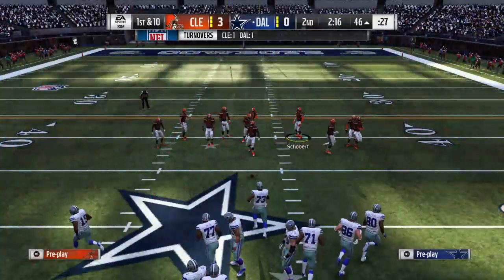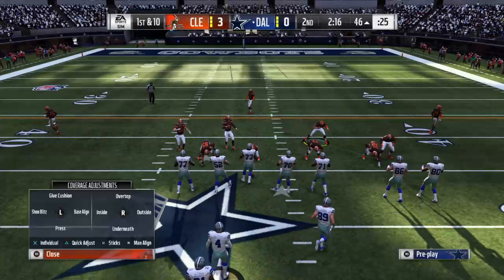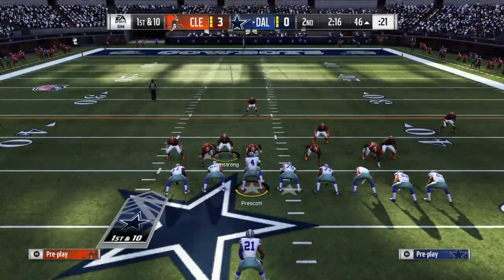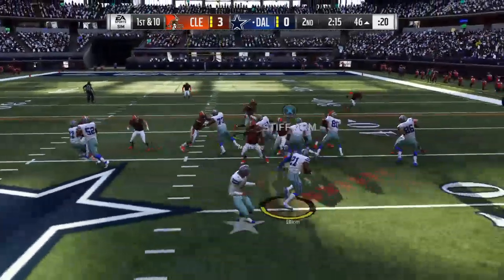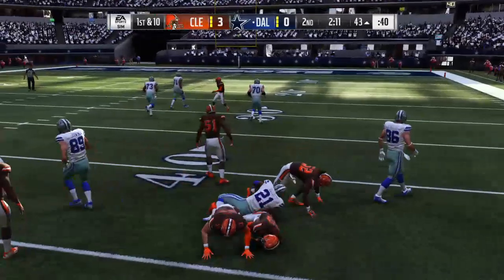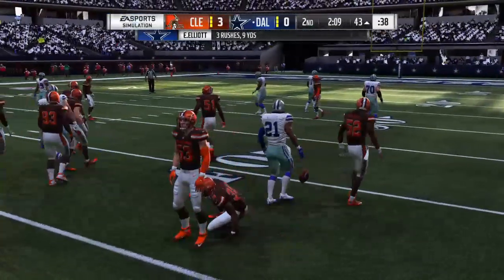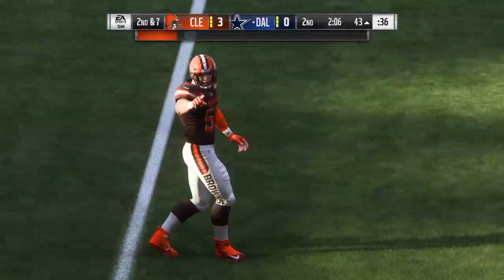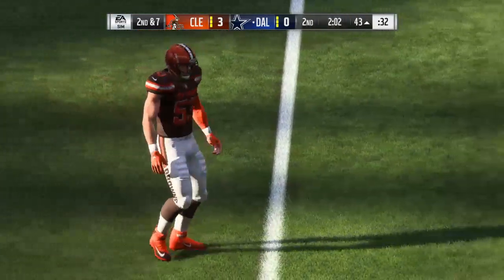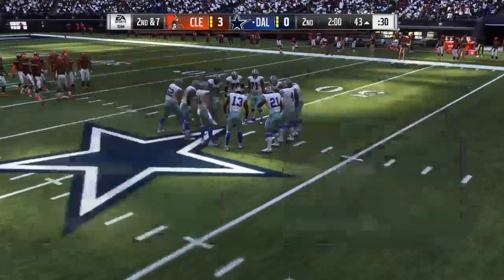Here's the Dallas offense now heading back out onto the field. And on the last go-around, they really couldn't get anything going. They had to punt from deep inside their own territory, which means you're going to lose the field position battle as a general rule. What they're looking for now is a little more consistency, move the ball at least a few times on offense, get a couple of first downs, and hopefully flip the field. Yeah, just something to build off of. That's what they're looking for here.